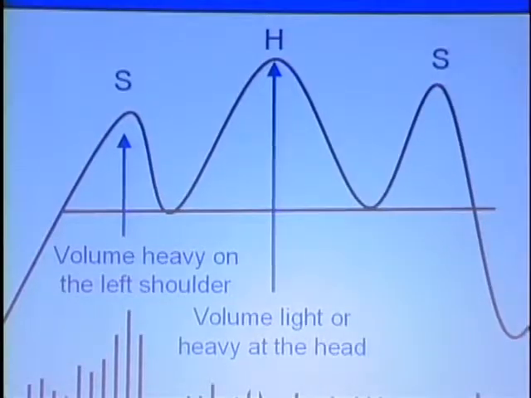Volume considerations. Volume is usually heaviest on the right shoulder, and it can be light or heavy at the head. So the idea, again, is that volume leads price. On the left shoulder, volume is expected to be much heavier than it is on the head. Sometimes they're about the same, but usually the volume would be higher on the left shoulder than the head. So we can give the head a bit more volume there if you like.